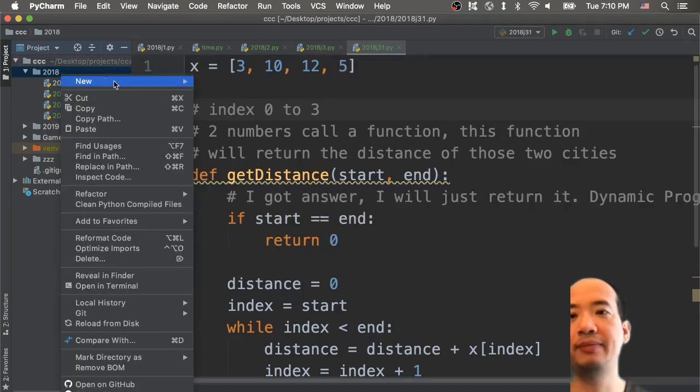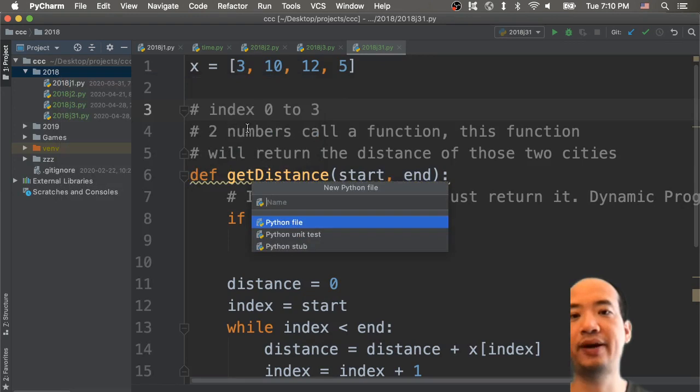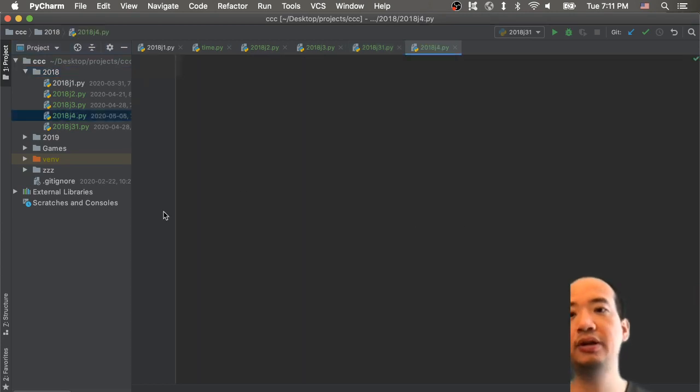So now I'm going to create a new Python file. I click on Python file, and I name it 2018 J4. You don't have to add an extension, just J4, and now you can start the file.